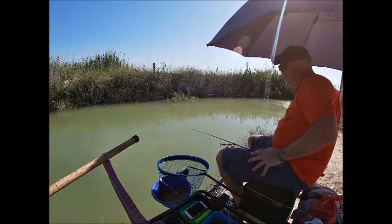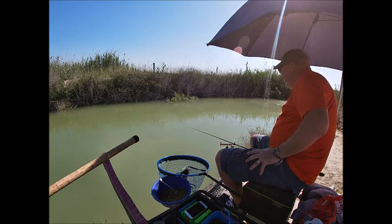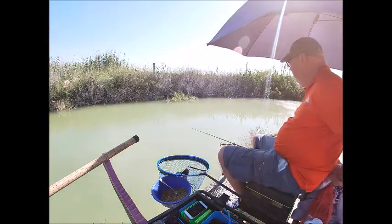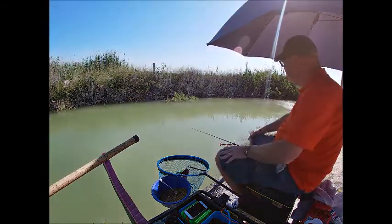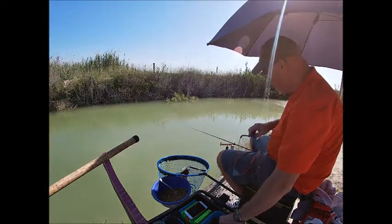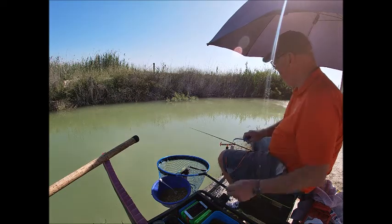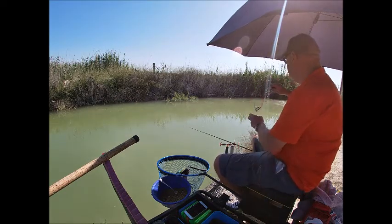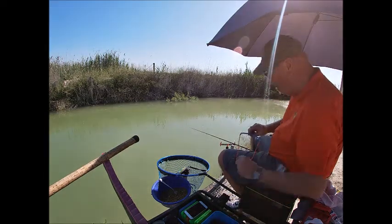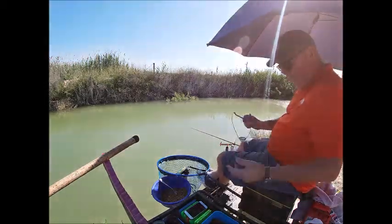I really want to catch a barbel, because they do go like shit when you hook one. They're just off, and they're the ones that break you. Even fishing bait runners and God knows what, at times you just have to hang on, hope for the best. Fishing a 0.21 bottom, some sort of special line, I don't know. It's at least 10 pound breaking strain, but if you lock everything up and the barbel are going, you may win, you may not.